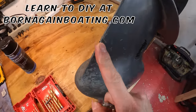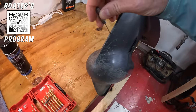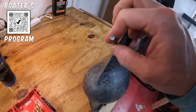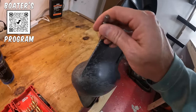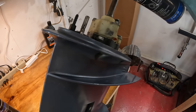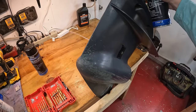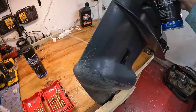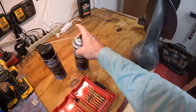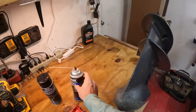If you do actually use this, you'll notice that a lot of times it is clogged up with all kinds of junk. So now would be a good time to take a small drill bit and just run that in there to get anything that's in there out. Not a bunch of stuff in this one, but once you get all this out, you can then take something like contact cleaner and stick it down into here. If you have an air compressor, that's going to be the better way to do it. But see all that stuff that came out? So there you go. Now you know that that is completely clean. We've got all the junk out of there, and that will actually do what it is supposed to do. Just squirt it in a little tube here, and it will come out.